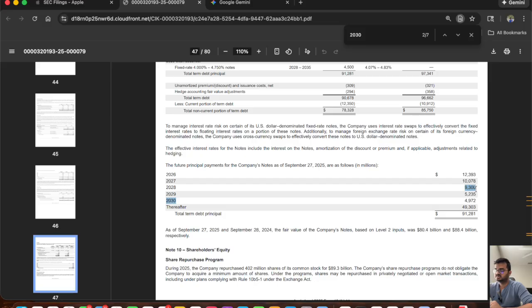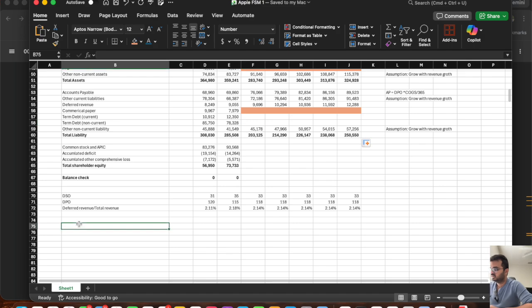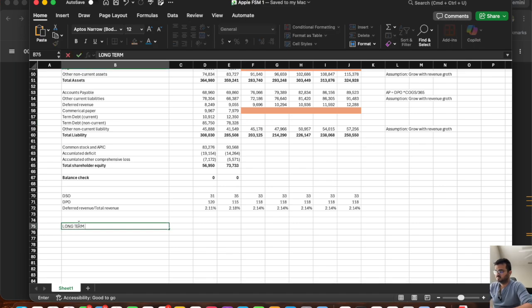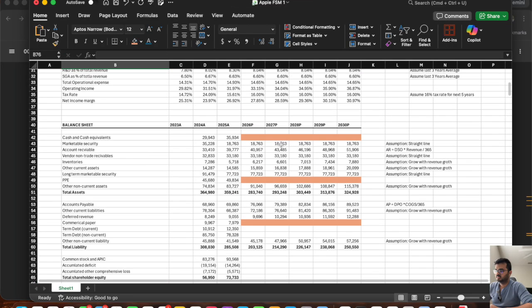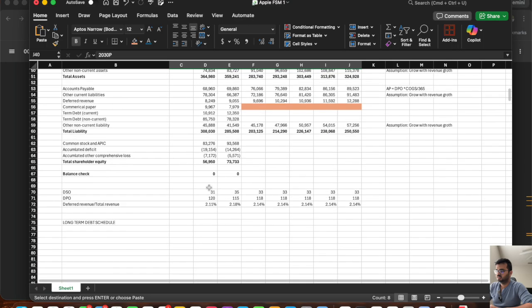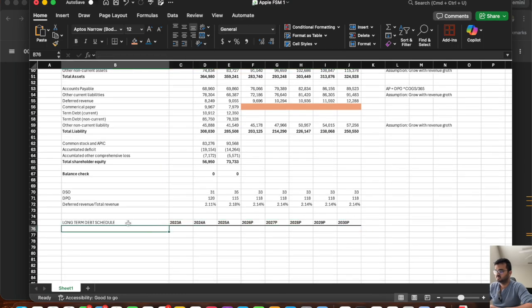Please make sure it's not considering any of the interest. So let's try to include this in our analysis and try to reduce how much total debt they have and reduce the principal each and every year, and then just input what is the debt which you are going to see after this. For this, let's go back to our spreadsheet and build a long-term debt schedule. And this number we will just copy paste.